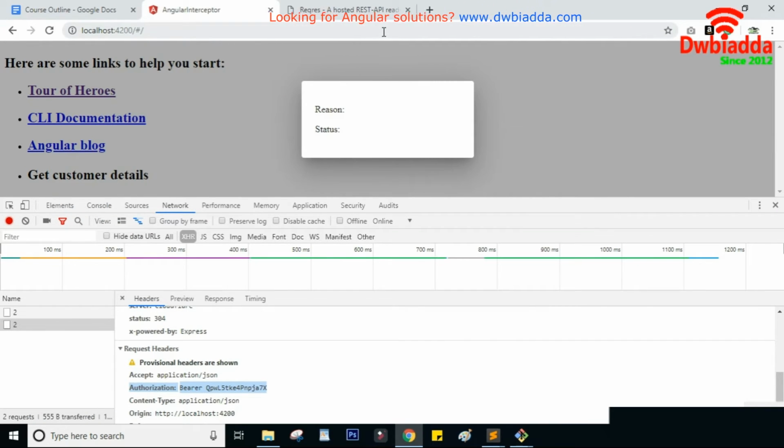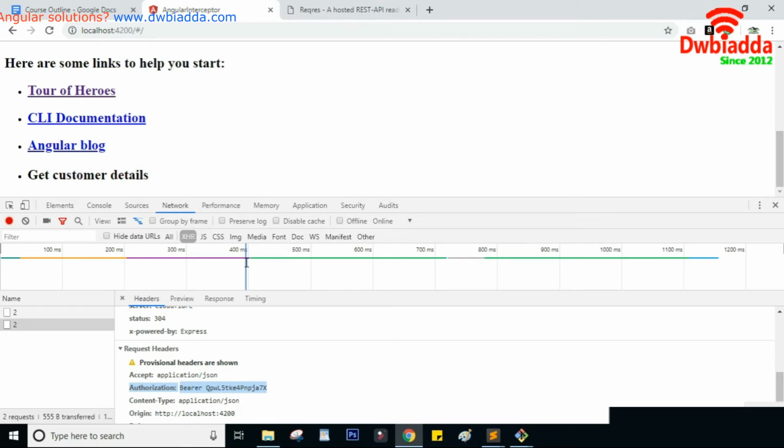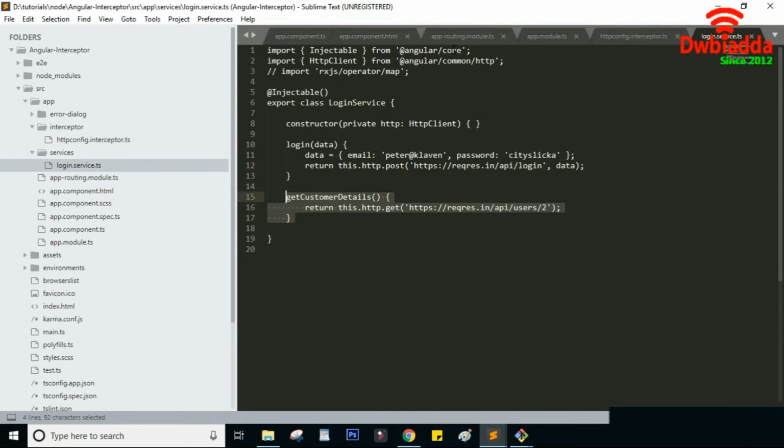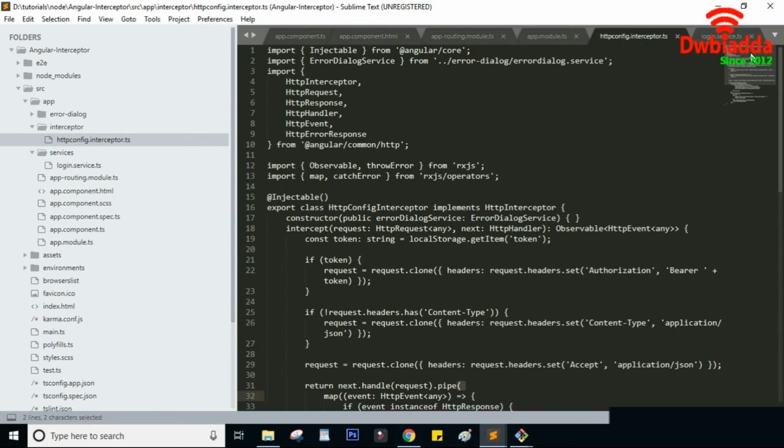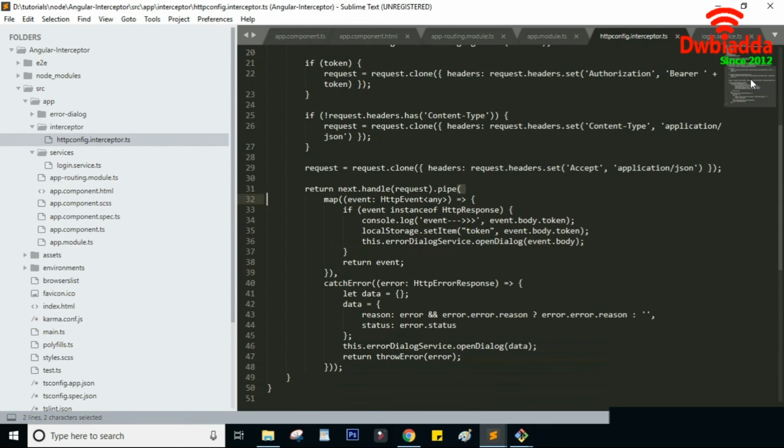Interceptors are intercepting each and every HTTP call and adding and deleting data from it. We can make decisions inside these interceptors. We can manipulate the request. We can set or remove the URLs. We can change the content type, and how the backend service is going to send us the data back. So this is a very important concept. HTTP interceptors I have explained to you.